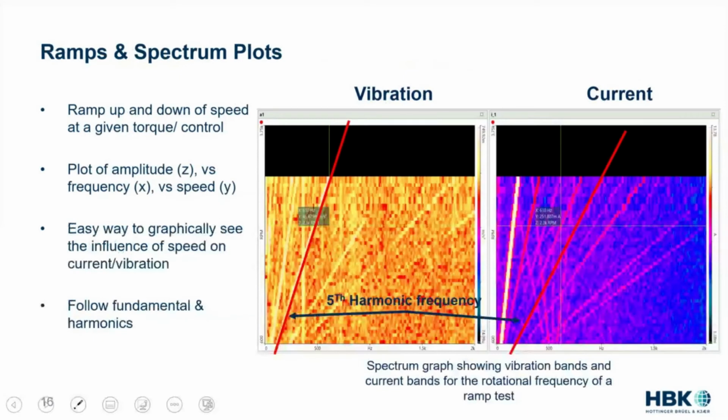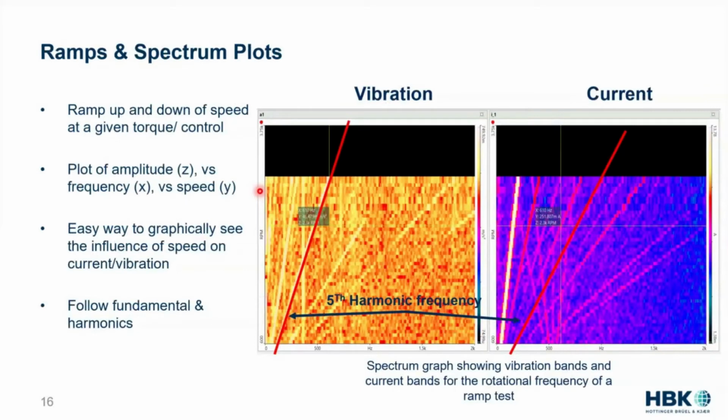For the electrical guys in the room, I'm going to present spectral plots because they're really useful in the NV world, and we can use them for how we use our electrical signals as well. So what a spectral plot is, we have RPM in the X. So we took a machine, we ramped it from 0 to a certain speed, hold at the speed for a little bit, and then ramp from speed to 0 all in one run. And this could be over a various period of time.